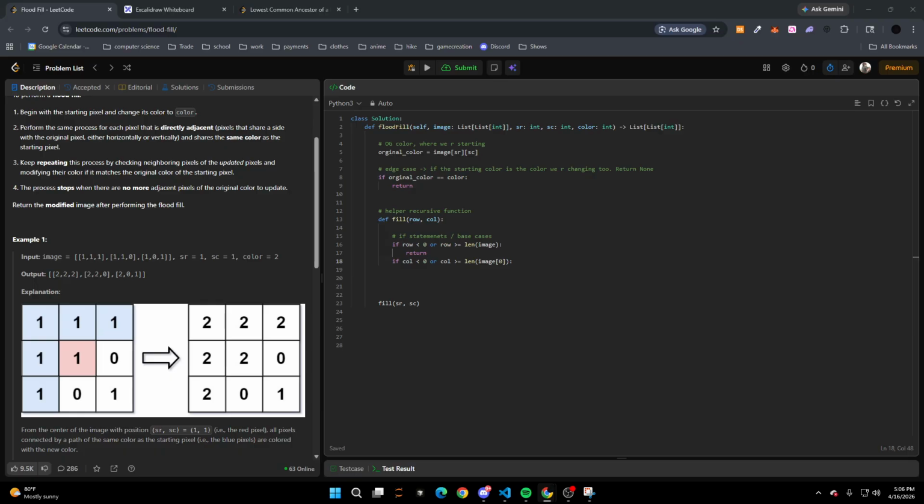So the beginning is basically saying if the row is less than 0 or the row is greater than or equal to the length of image, which is just the number of rows in particular, which are 3, right? In this example, you have 1, 2, 3. And then this is getting the length of the first row. So the length of the first row is 3, and it may be confusing, but this is the length of the first row, which is 3.